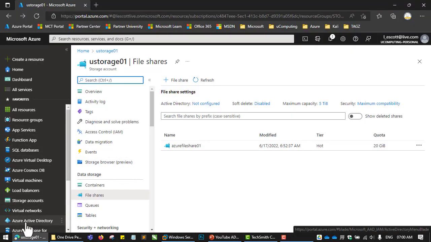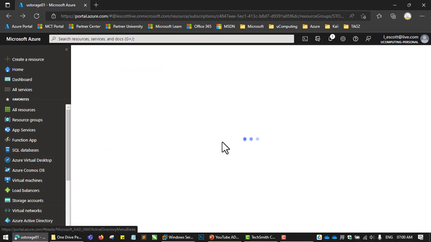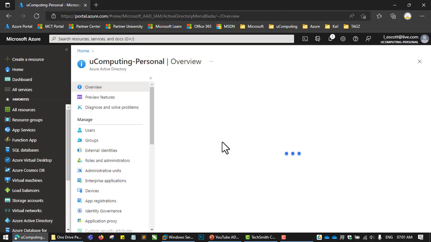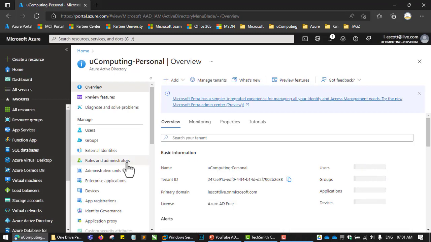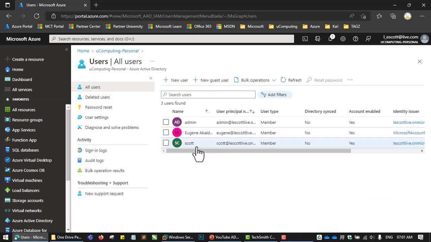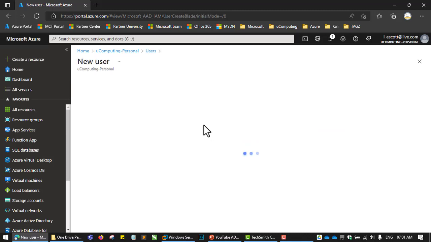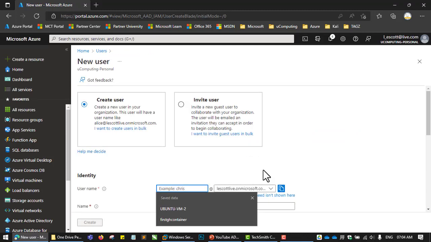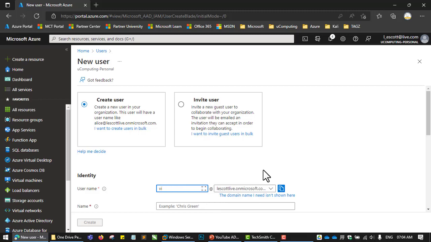So I'm going to go to Azure Active Directory on my Azure portal, and if this is a production Azure environment, you're going to have a lot of user accounts over here. I recommend you don't touch the existing users. You can just create a new user for this task. Okay, so let's create a new user by clicking on new user here and then call this user Vida.